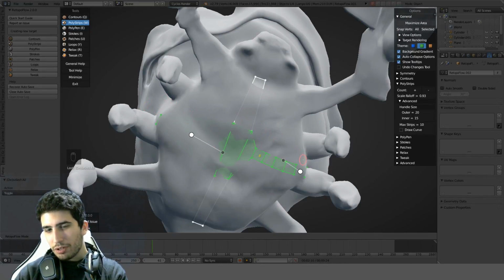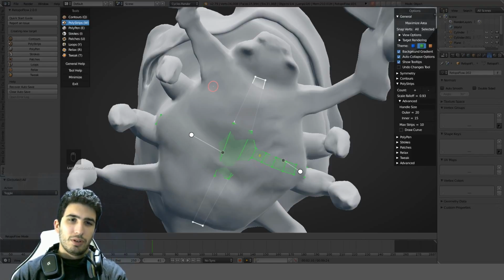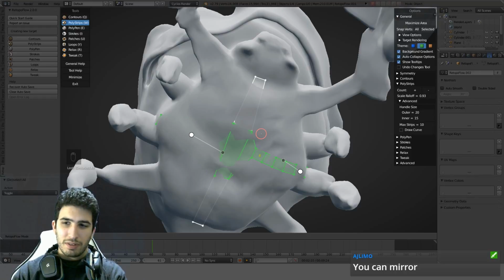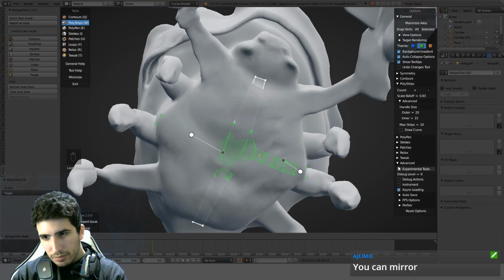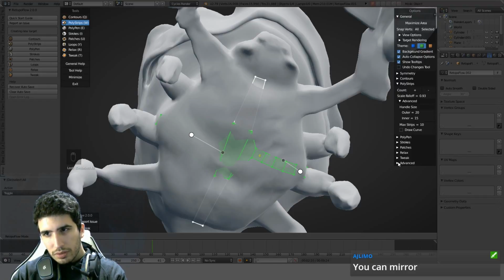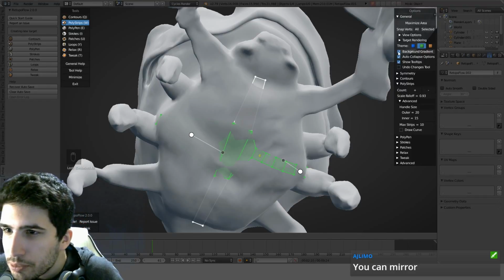So when you cross over with one of the strips, you want to control 1. I can mirror. Advanced. Yes. I don't seem to be able to use the mirror modifier there, so there must be an option here.